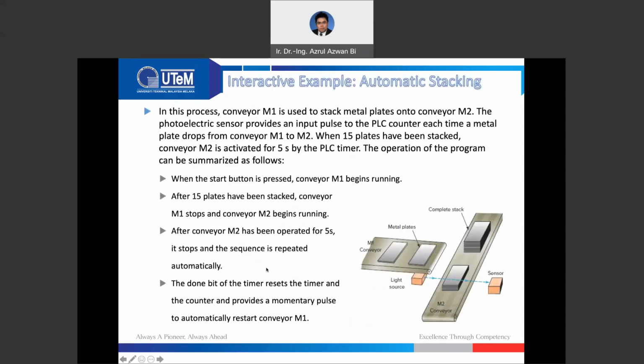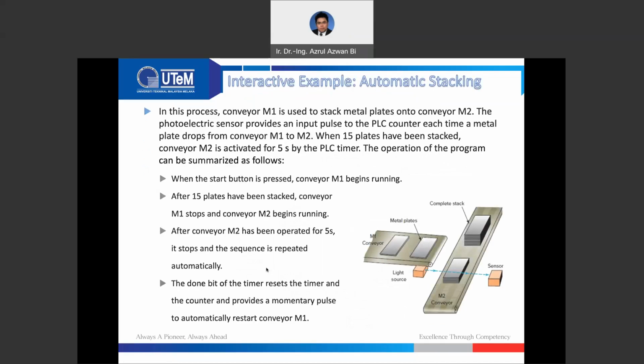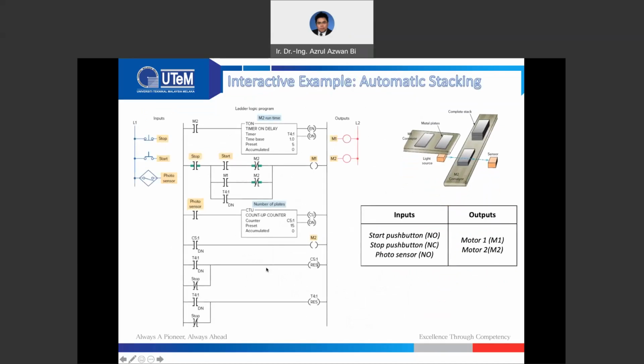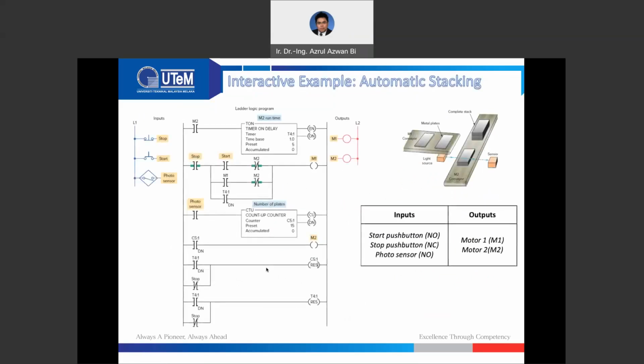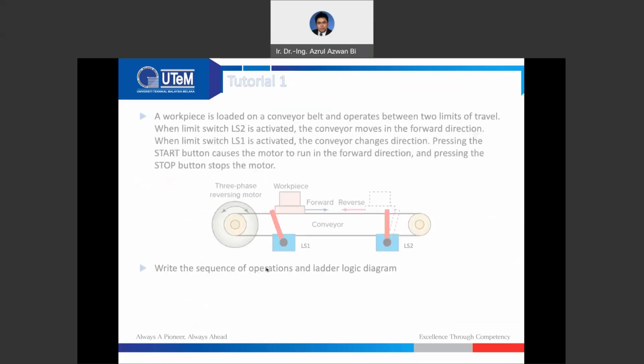Okay, at the end of the slides, I prepared some interactive examples, so you can take a look at them. There are two interactive examples on how to program automatic stacking. This is the last example, I believe, and the rest is the tutorials.